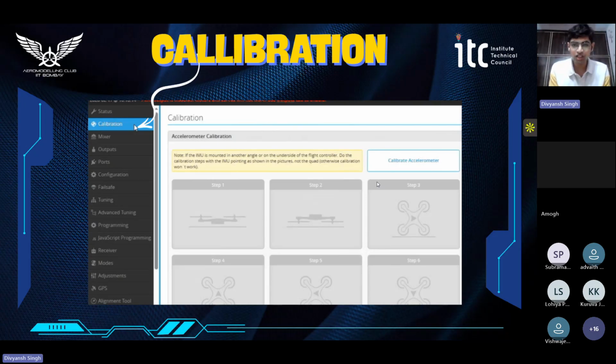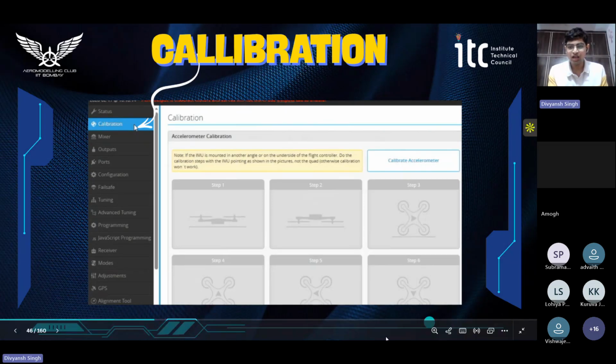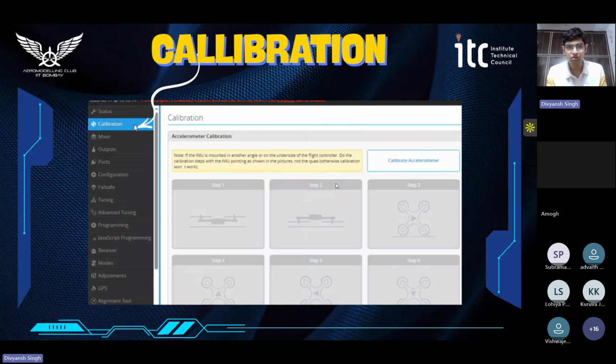Calibration is a process in which you basically set various sensors that are present in the flight controller to their initial or mean values. For example, there is a sensor in the flight controller that measures the angle with respect to the ground.